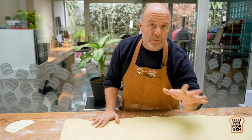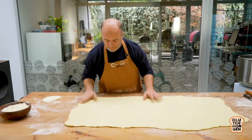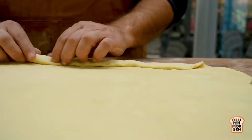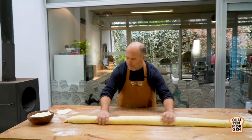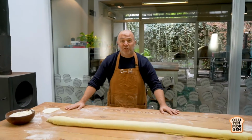It was done the artisan way. So now that it's shaped like a rectangle, I am ready to start rolling it. But if you wanted to make some potato cinnamon rolls or something like that, this is the moment to add all those ingredients here. So I'm done. But this is huge.